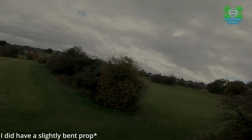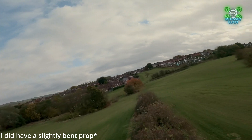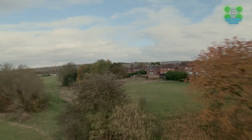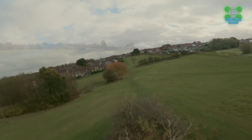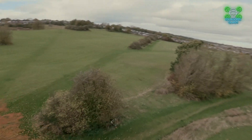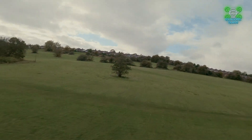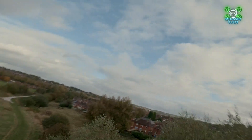Moving on to the flight test — I didn't have time to do a huge number of flights because I only received them a couple of days ago and had to build a drone and get everything ready. What you can see from this footage though is that they are fast, smooth, and reliable. There's always the question of how well they hold up in banging crashes; I'm not the type of pilot that crashes constantly — I'm risk averse, especially when making a video. Give me six months and I'll answer that better, but for around twenty dollars, for such big, responsive, smooth, and attractive looking motors, you can't really go wrong.